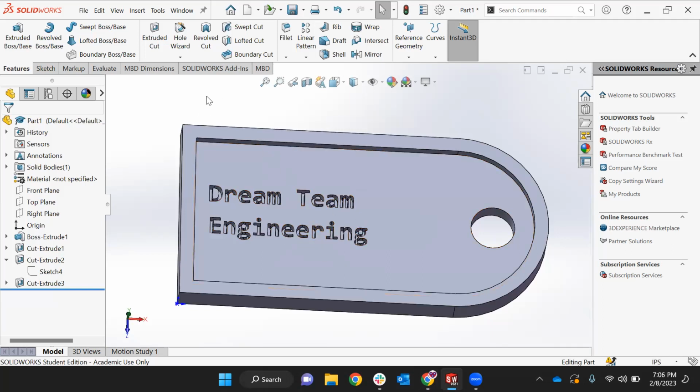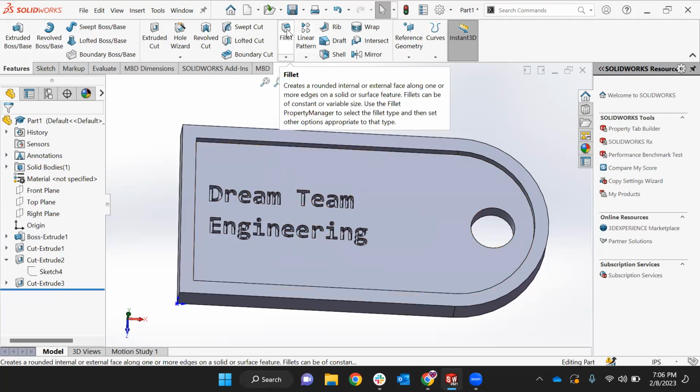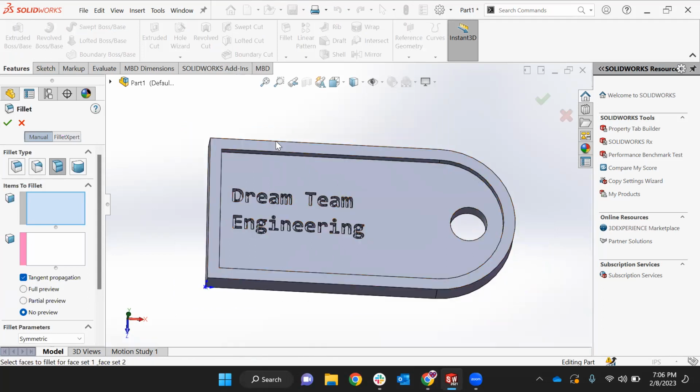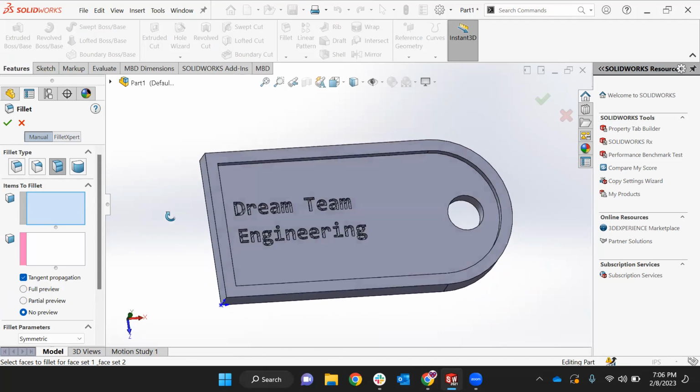The way that you do that is in features, you go to fillet and you want to click everything that's going to have the same radius at the same time. If you did it one at a time, you would have to go in and dimension everything individually. Like I said before, using one dimension once, you can select them all at the same time.